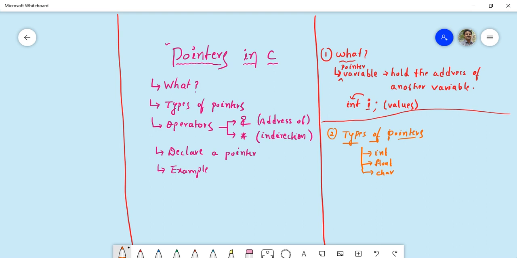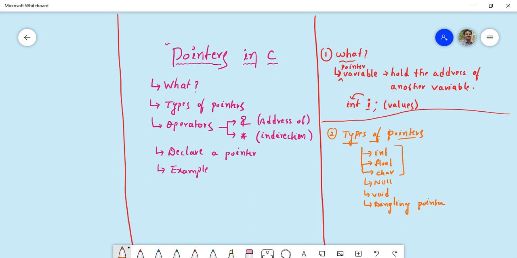Other than this, we also have some specialized pointers like the null pointer, the void pointer, and something like the dangling pointer. All these things we are going to discuss in a short while, maybe in the next video. But right now you just have an idea of what these types of pointers are.